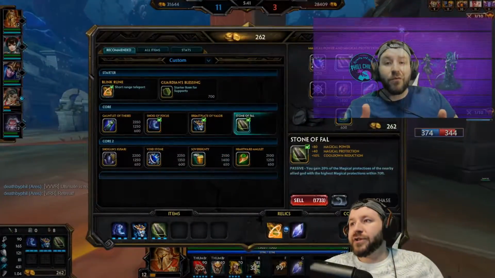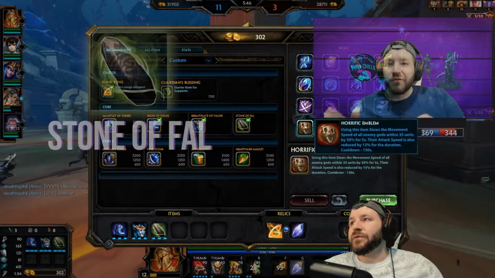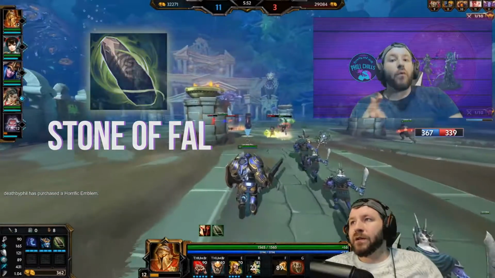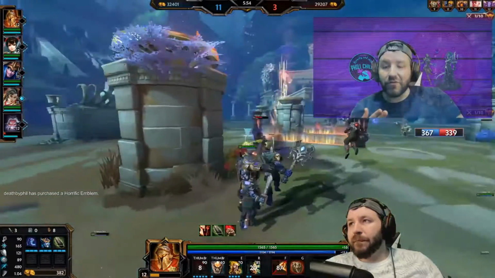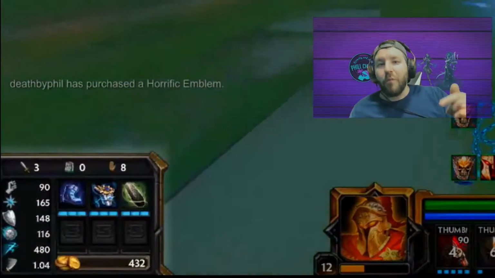Okay, you've waited for it. Here's where the build unlocks. Third item on the build is Stone of Foul. Stone of Foul is an often overlooked item. You're going to get 80 power, 40 magical protection, 10% cooldown, plus a great passive that if you're playing with any other tanky god, you're going to get even more magical defense.